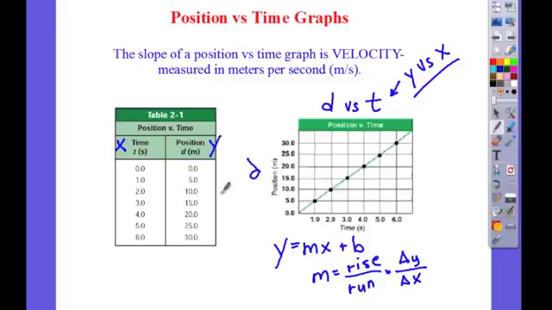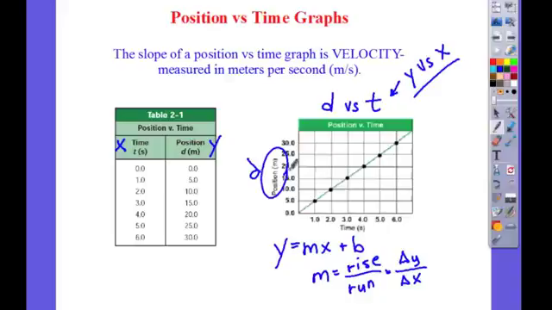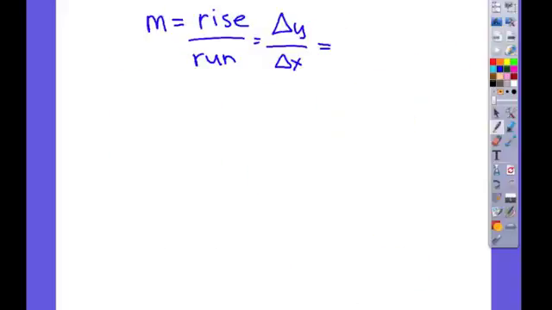But if I look at that graph and the units for the slope, we said that the slope is equal to the rise over the run, or the change in y over the change in x. The y units on that axis are meters. The x units are seconds. So the slope of that graph is in meters per second. Over the past week and a half, we have been looking at a value of meters per second. The meter per second is how fast the object is going. So the slope of a position time graph is actually the speed of the object.